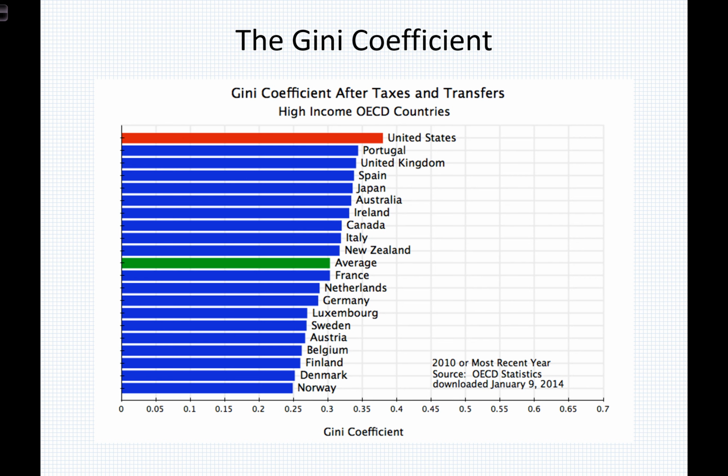And after taxes and transfers, the United States has the highest Gini coefficient of all of these nations measured within the OECD. Interestingly enough, Finland and Denmark and Norway consistently have the lowest. These are the very high northern European states, very cold, but rather egalitarian in most of their considerations and policies. But the United States isn't just highest by a little bit, it's highest by a lot, which means we have the worst income inequality after taxes of any of the rest of the OECD. In fact, if you looked at this before taxes, it's yet worse still.